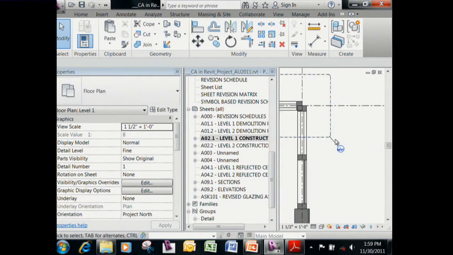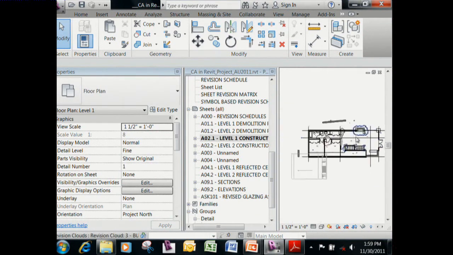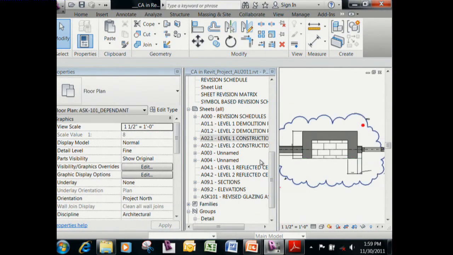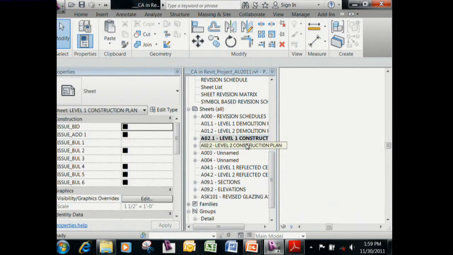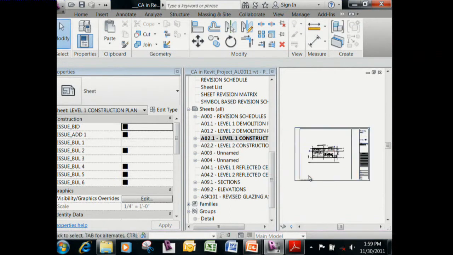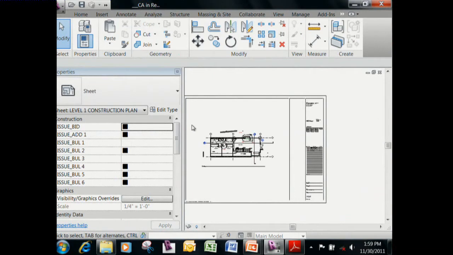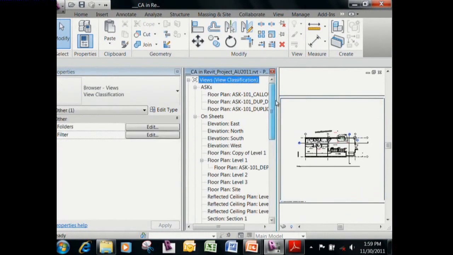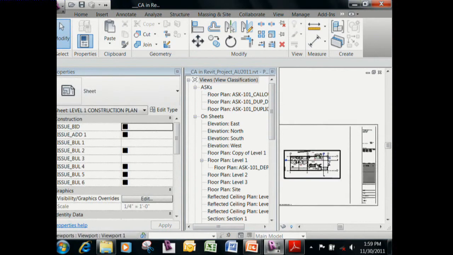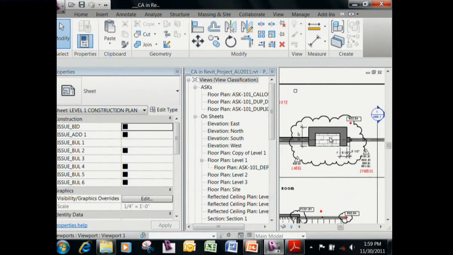So the next technique I'm going to discuss is using a title block family with a mask. So let's say I want to issue this change to the fireplace here.